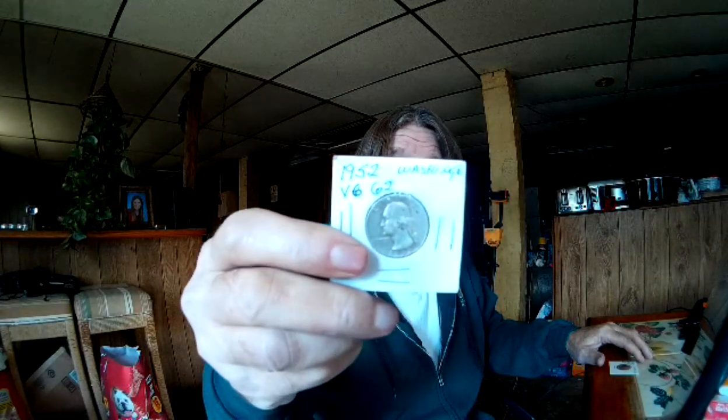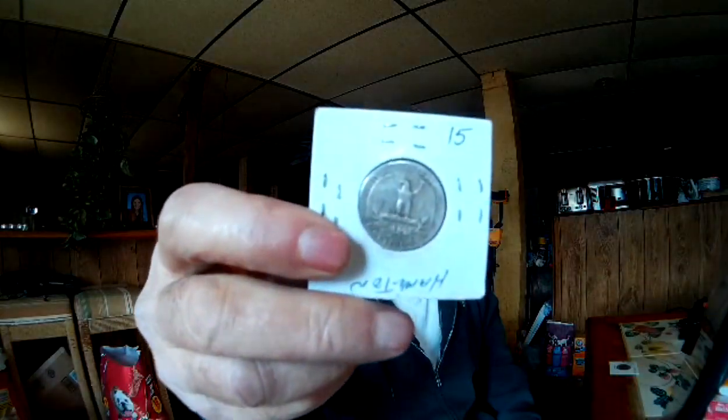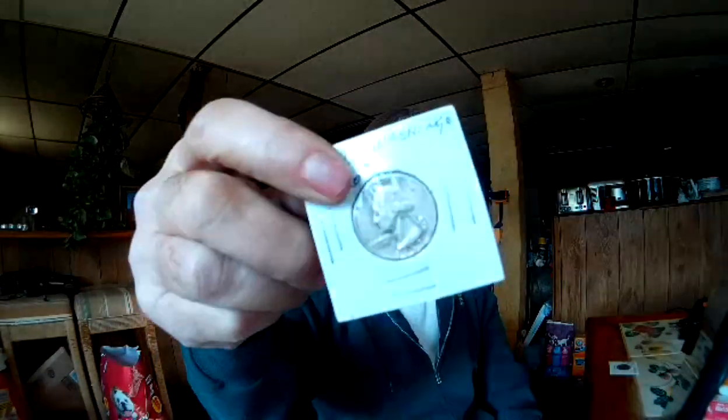Now, they've been made from 1932 to 1964. They were solid silver. Well, 90% anyway. And here we go. We got 1952, my birth year. And we've got the backside. They look just like the ones you spend now.